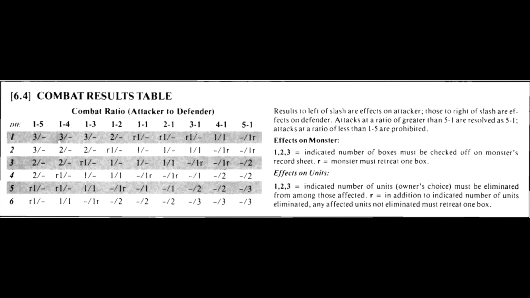Results always come out to have a slash. There's a number, a slash, and another number. The results to the left of the slash, or at the beginning, are the effects that it has on the attacker, either doing damage or knocking them back. And those that are right of the slash are the effects on the defender. All attacks at a ratio greater than 5-to-1 are resolved as a 5-to-1. And anything lower than a 1-to-5 odds are prohibited.